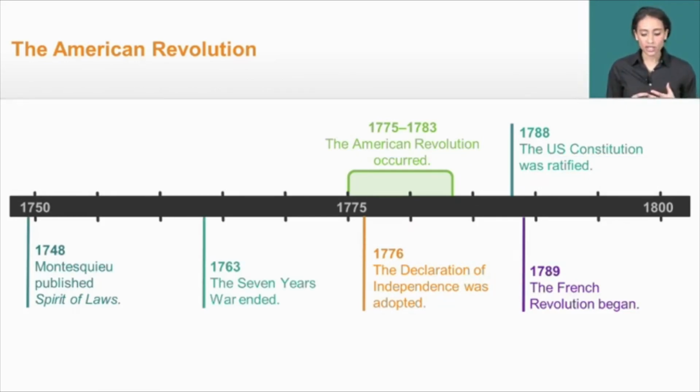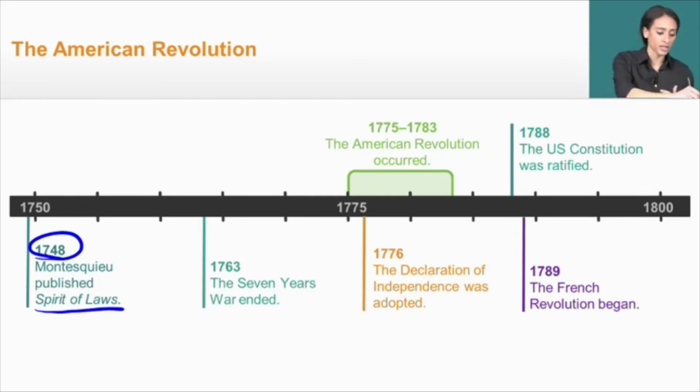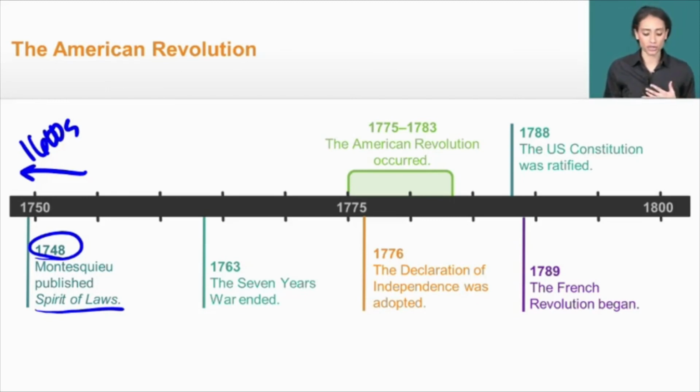Now, if we compare what's happening over the course of the American Revolution to what's happening in other parts of the world, we see that a lot of events are preceding this revolution. First of all, we know that the Baron de Montesquieu publishes The Spirit of Laws in 1748, this idea of a separation of powers between the government and checks and balances, those influences to the American government. But some Enlightenment ideas actually started much earlier than 1748. Actually, as early as the 1600s, a lot of these Enlightenment ideas are developing.